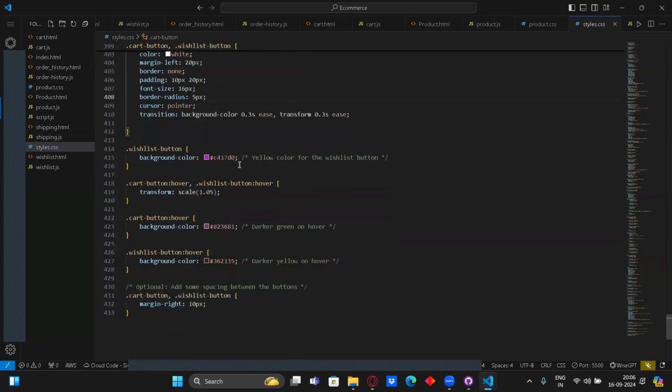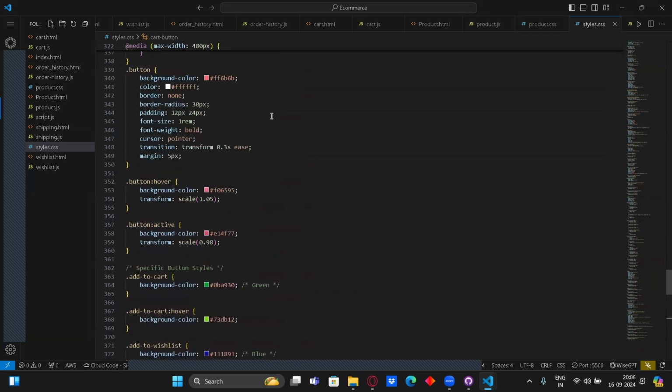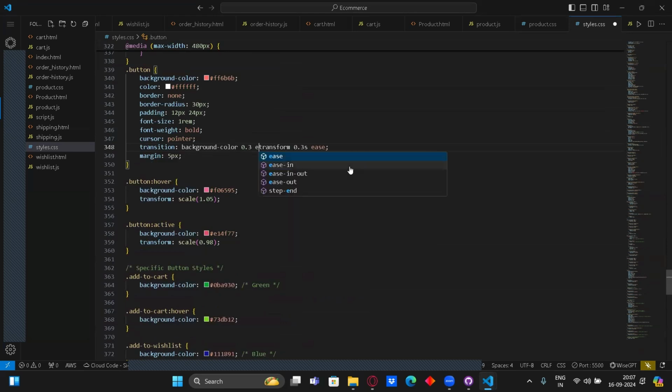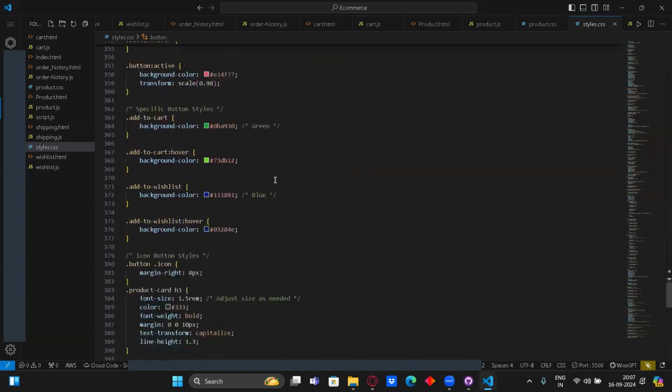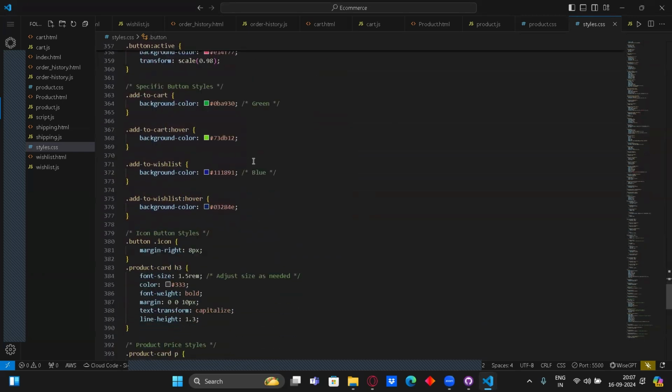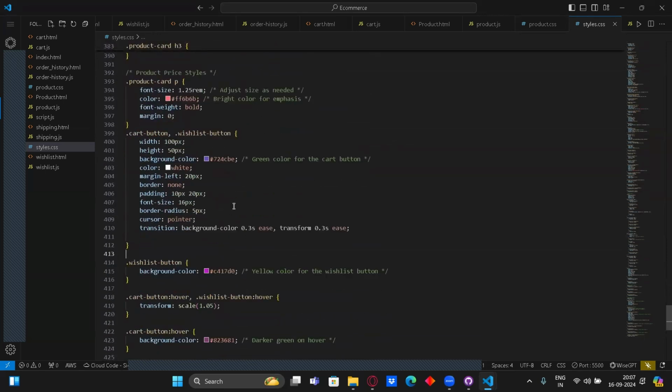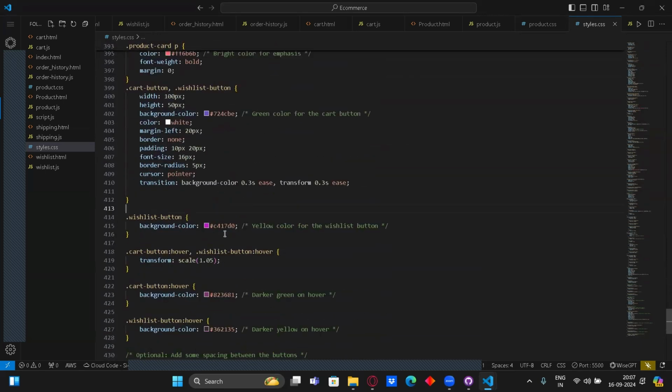Okay, wishes button background color pink. Here is pink.